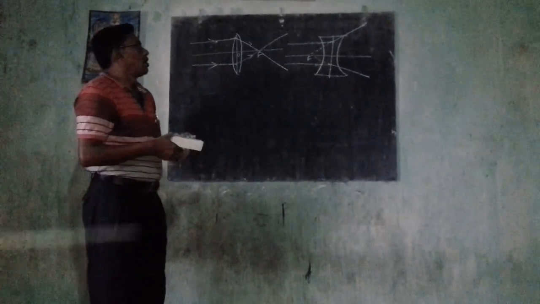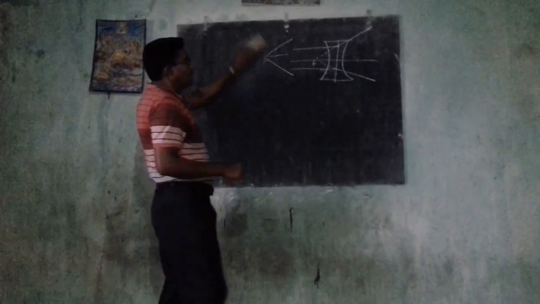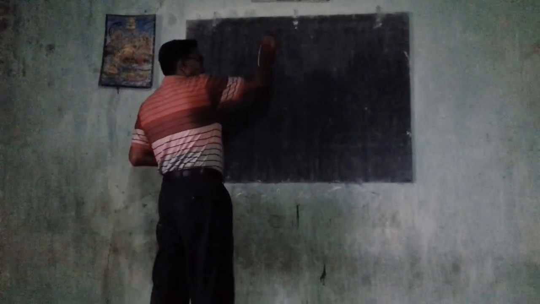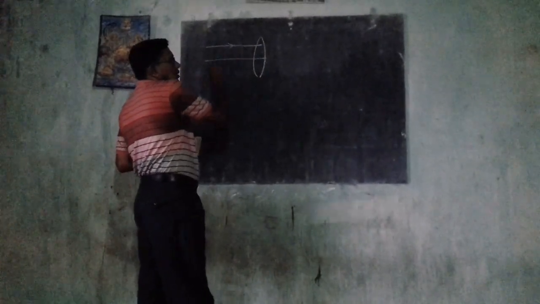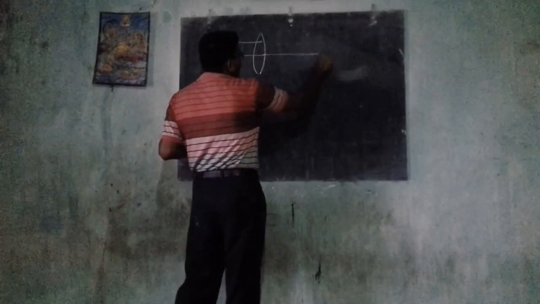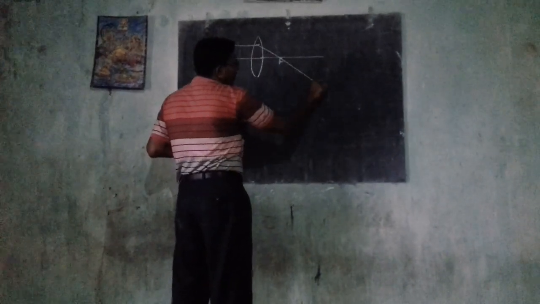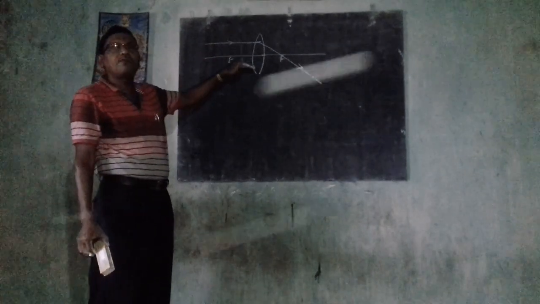Now, how can an image be formed by the lens? We studied some rules in the mirror also, and there are similar rules here. Suppose this is our convex lens. When light comes parallel to the principal axis, after the refraction it passes through the focus. That is the first rule: after the refraction it passes through the focus when the light is parallel to the principal axis.